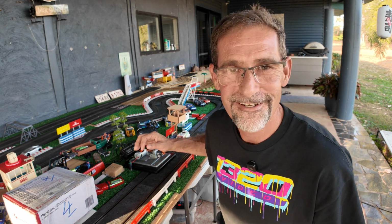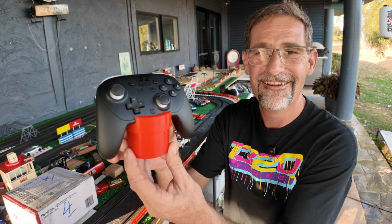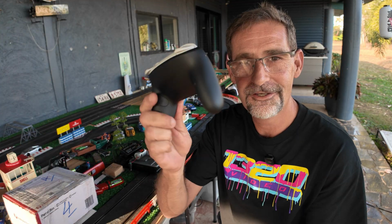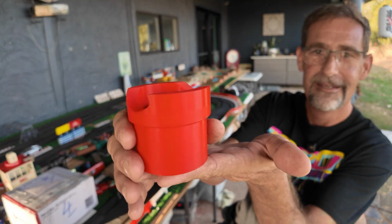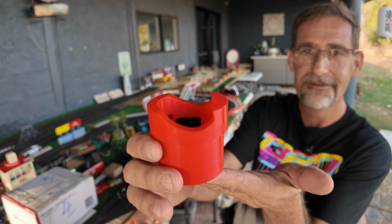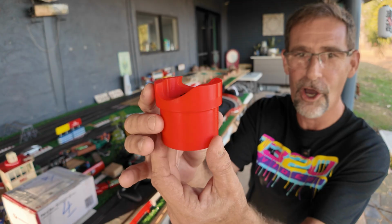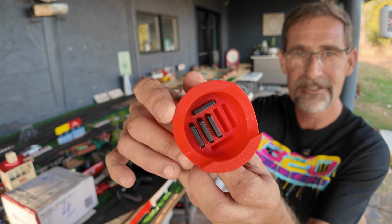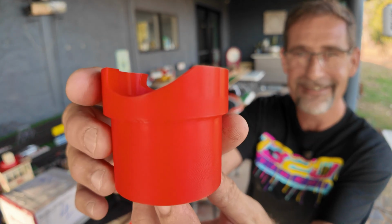Also, a little bit of 3D printing goodies I've done this week. So there's my Nintendo Switch 2 controller. So that's the brand new controller that's come out for the Nintendo Switch. And I've printed a Nintendo Mario Brothers tunnel, tube, pipe, which then also holds your Nintendo Switch cartridges inside as well. But no, they came up a treat.